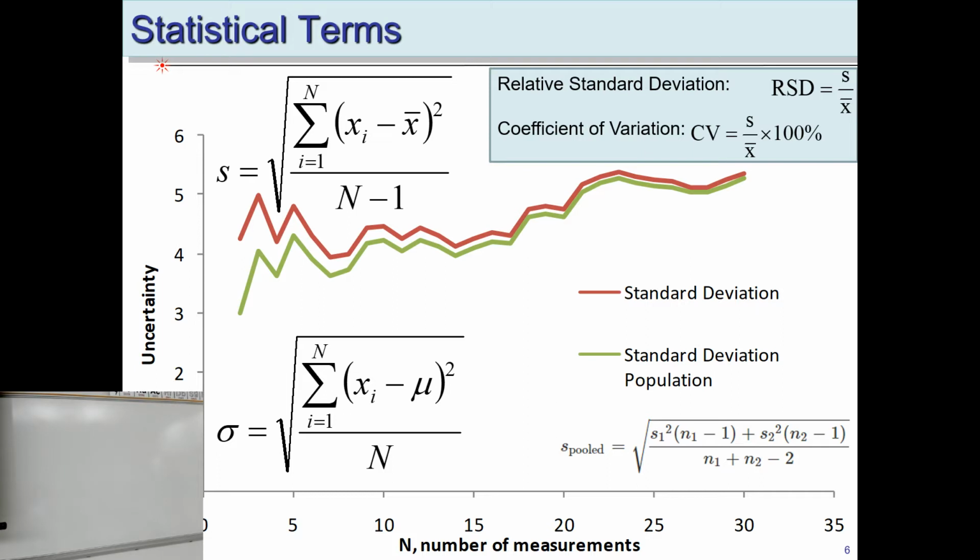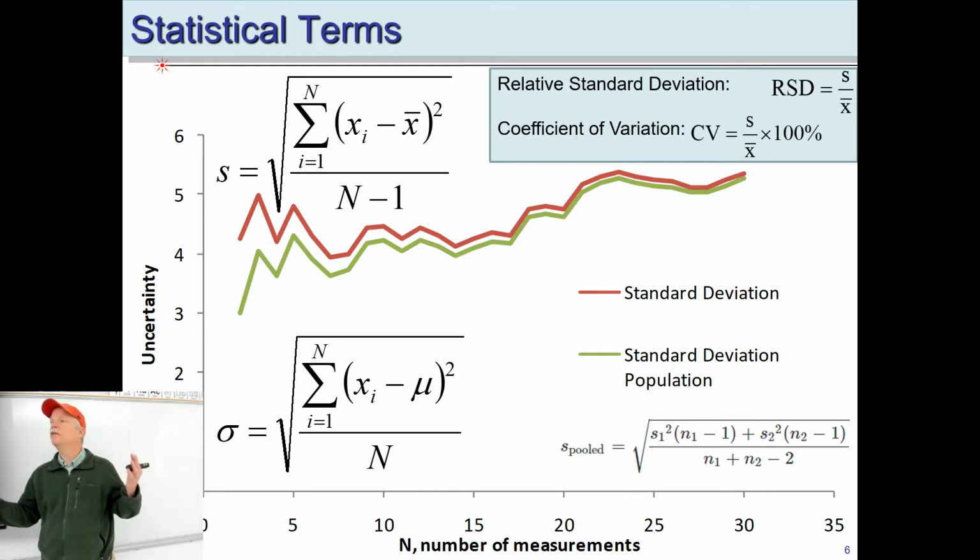Now, we have a mean and we have a standard deviation, and so these two figures of merit, think about that term, figure of merit. It's a number, figure is a number. Merit is how good something is. And so there's two, in that gray box up there, two very important figures of merit. So how good is your data set?